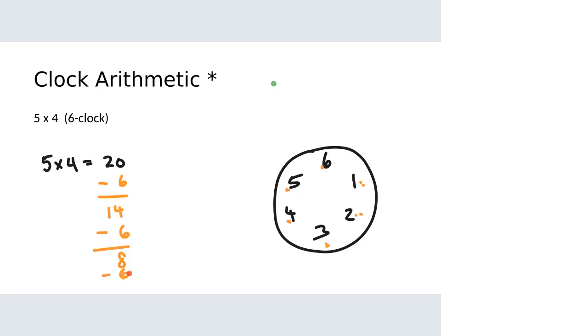So I'm going to have to subtract 6 again and get 2. Now 2 is on my clock. And so 2 is going to be our answer here. 5 times 4 on a 6 clock is going to be 2. And it's because 14 is not on our clock, 8's not on our clock, so we have to go all the way to 2. If you did this on the clock, 5 times 4, so I'll do 5 four times. 1, 2, 3, 4, 5. Again, 1, 2, 3, 4, 5, and again, and again. Sure enough, I end up at 2.